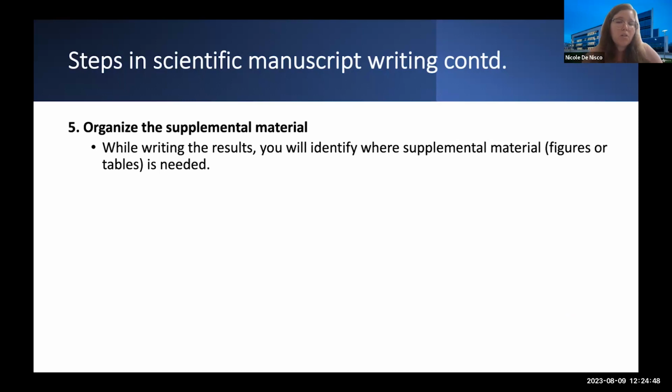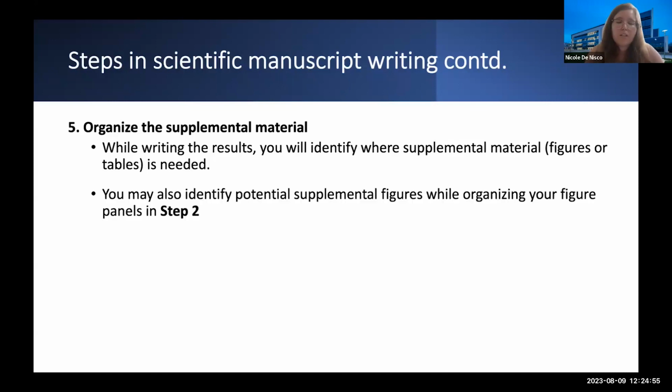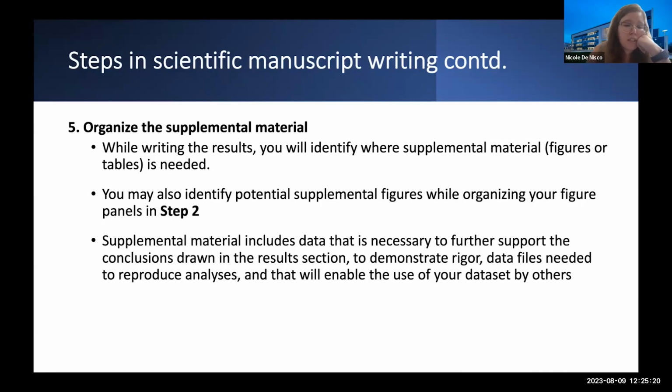So when writing your results, you'll identify where supplemental data or tables are needed. And so then you'll need to organize your supplement once you've identified what needs to be included. And you might have that idea already. You might have already identified things as supplemental material when organizing your figures. So again, when you're organizing your panels in step 2, you might have already said, oh, well, we have this supplemental data that will support this, but isn't completely necessary to include in the main text.